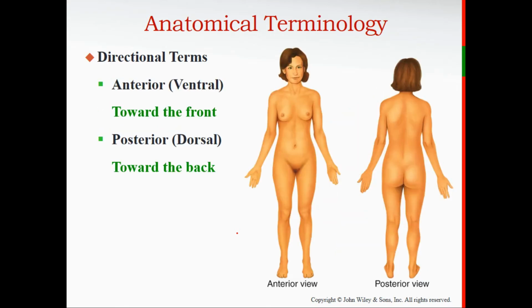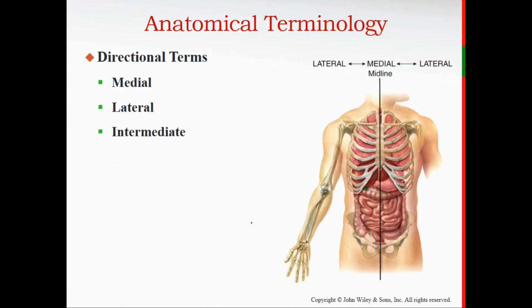Anterior is ventral, and that is to the front, whereas on a shark or any animal whose body is parallel to Earth, anterior is the front end of the body. So it would be a shark's head, whereas the ventral or belly surface would be the underneath. But because we're upright, ventral and anterior are the same thing. And of course, that means that posterior and dorsal also mean the same things as well. Okay. The other directional terms, we have medial, lateral, and intermediate.